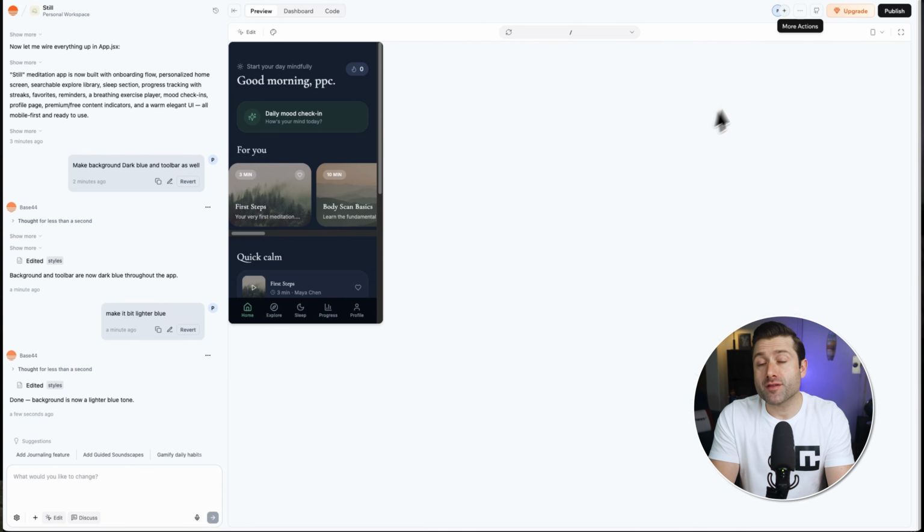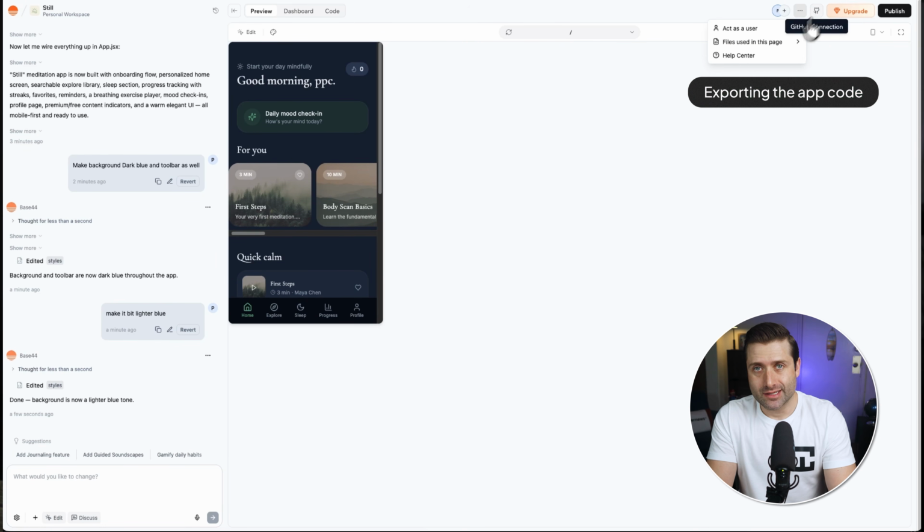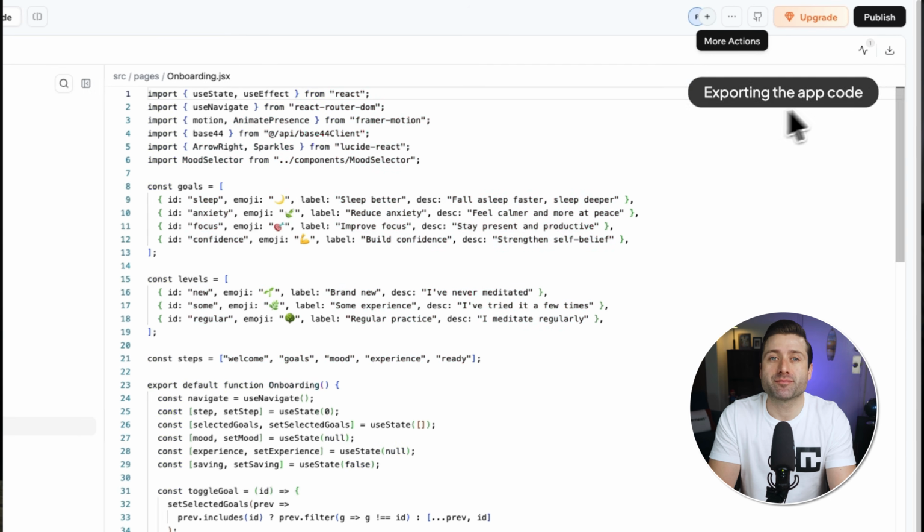Alright, let's say you're satisfied with what the no-code app builder created. That means we can move on to the next step, preparing the project for hosting. We'll be using Hostinger's VPS hosting for that. First, you'll need to export the project files. Many platforms don't offer this, but luckily Base44 does. Open the project menu and select the option to export your project as a zip file.